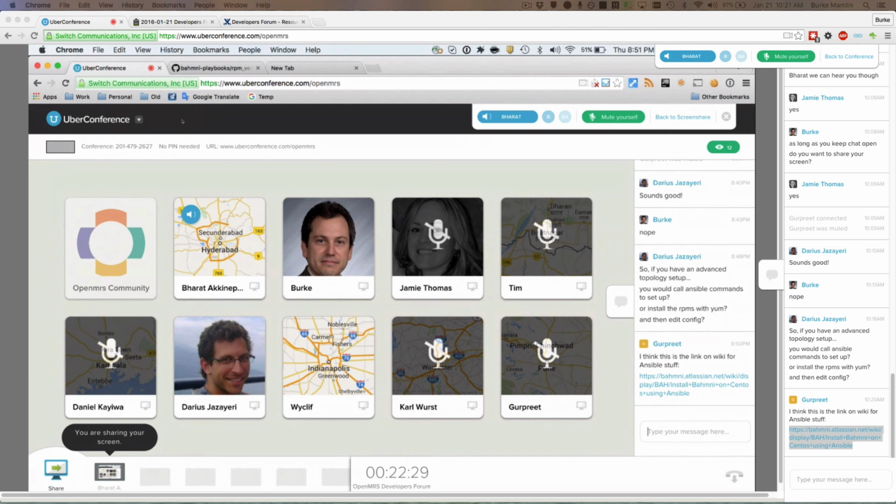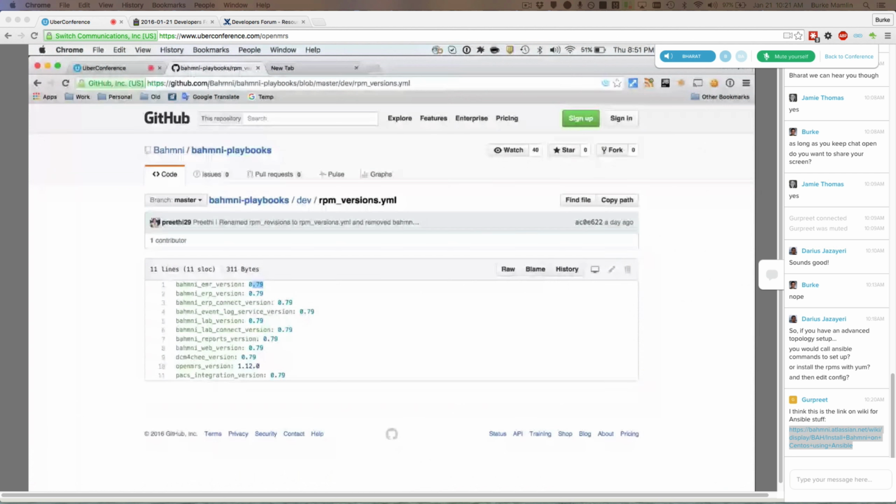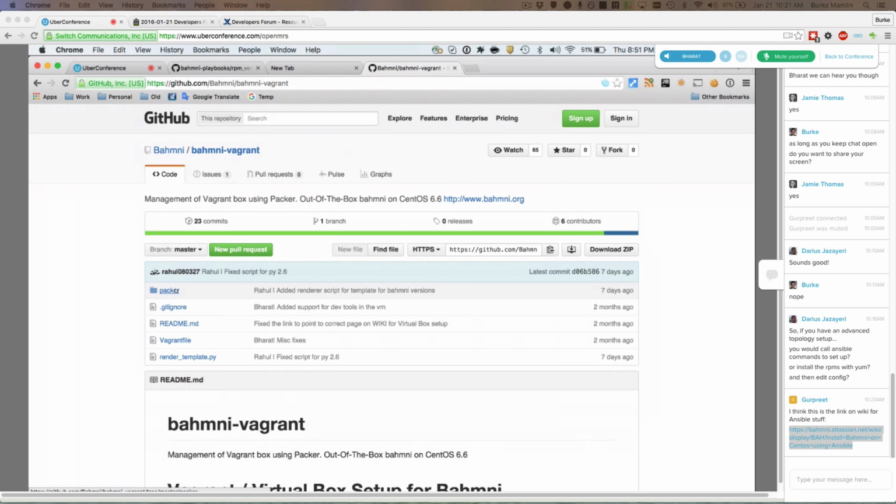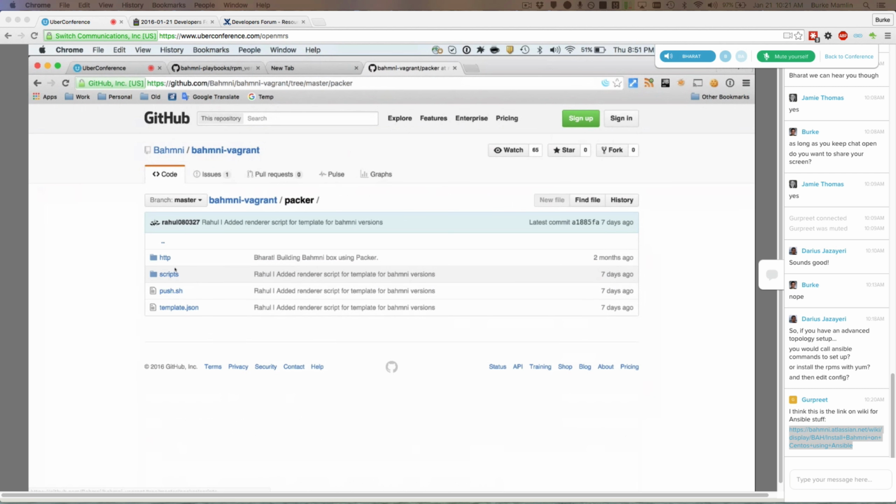So what we are doing is simply using these installation steps to create that Vagrant box on the fly and push it to that Atlas repo. To get the source code of that, how we do that is also available here in the Bahmni Vagrant project, and we use Packer for that.